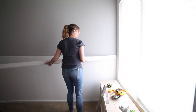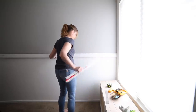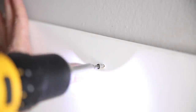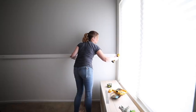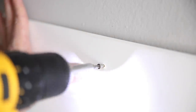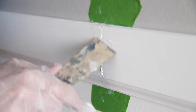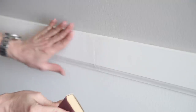I wanted to keep the wainscoting portion of the wall very simple, so I chose to only cover the line where the colors meet with an inexpensive MDF molding typically used for baseboards. I didn't want to glue and nail it to the wall, so I used screws to attach it where there are wall studs. I had to use two boards to cover the entire length of the wall, and the spackling I used to cover the joint cracked, probably because I didn't use construction adhesive.